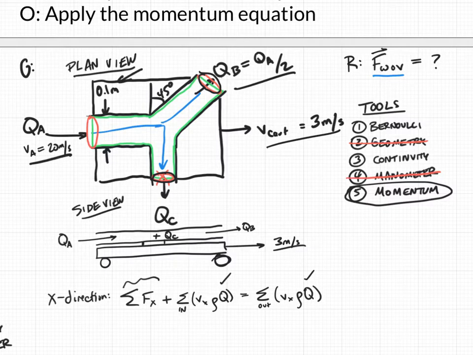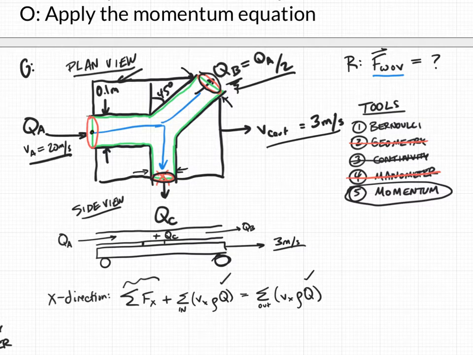I know the Q, because I just solved for that. But the only way to know the velocities would be if we knew these diameters, right? If I knew the diameter and I knew Q, I could get it. But that's not given. Okay, any thoughts? Take a moment and think about it. Because this one shows up kind of rarely on a test, but it does confuse my students. So the way we're going to do that, I've already used continuity, is we're going to use Bernoulli.